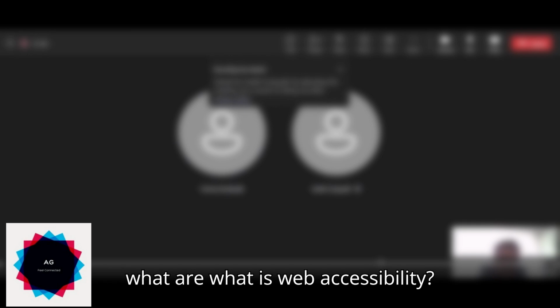Okay. So what is web accessibility? In general, for example, if blind people can access a website, we can make our site accessible to those people also. For that, we can maintain some accessibility attributes for every element, every section like that.